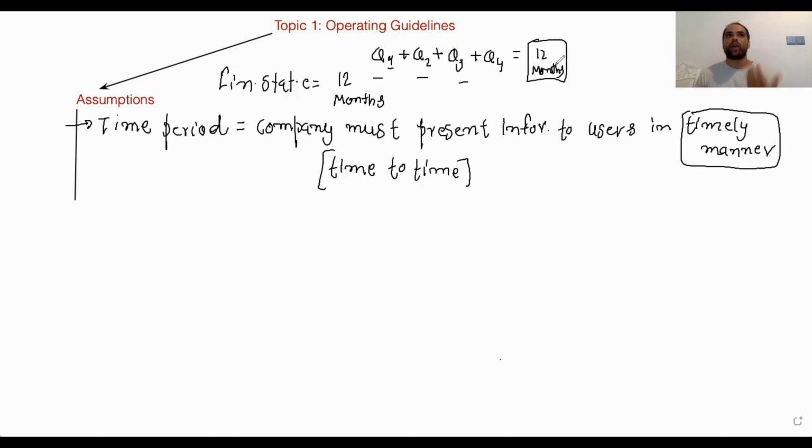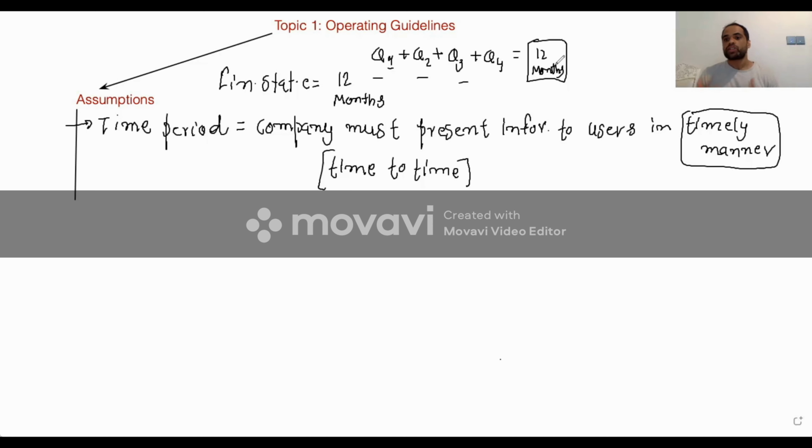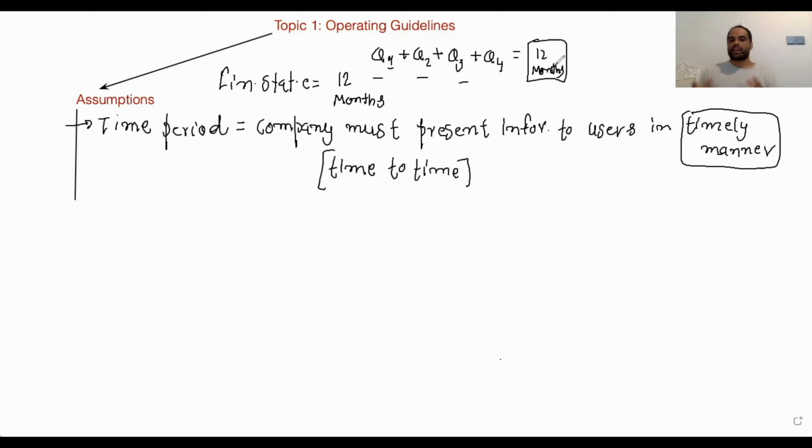The university is not going to make you wait. You study the first semester and they ask you to wait 3 years, and after 3 years they will give you a result? No, you need information from time to time. If your grades are low or you have some problems in your previous subject or exams, then you can improve next time, right? So exactly the same thing happens here. So that's the meaning of time period.